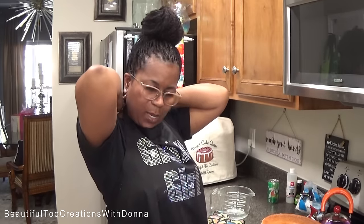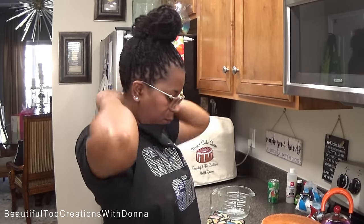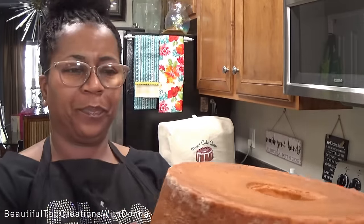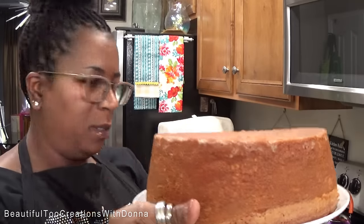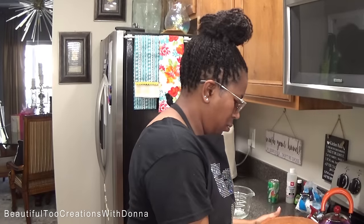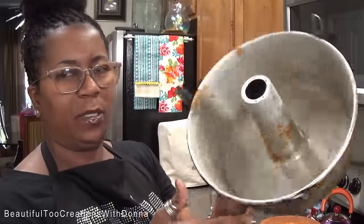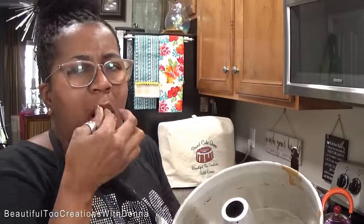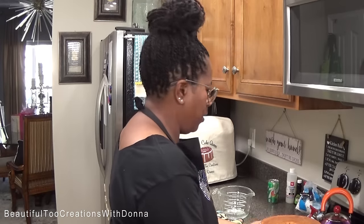Ooh, my little apron knot came loose. Okay, isn't she pretty? I told y'all, I am just loving the flour, and so my pan looks like, y'all, this little part is good. Isn't that part good? Ooh, that's so good. Okay, so we'll sit here and cool.